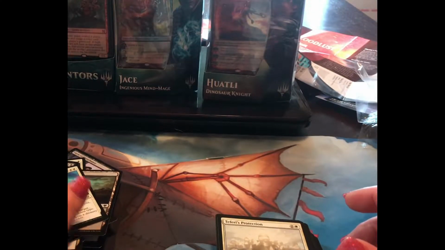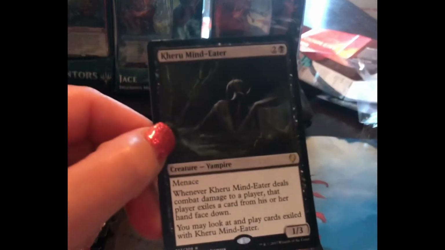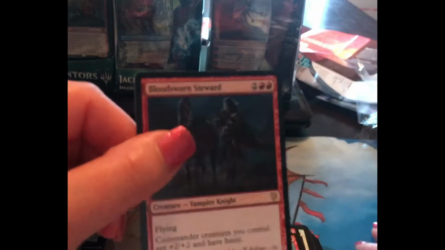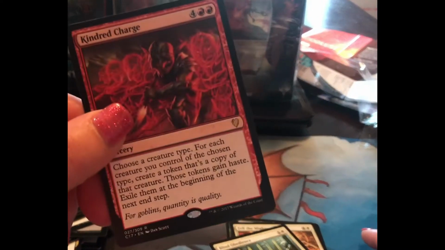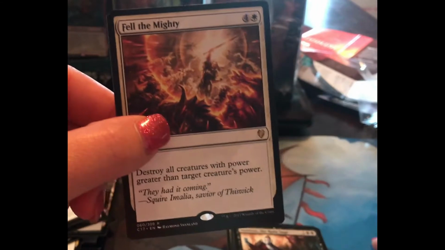Kindred Boon. Here we're getting into rares. There's actually quite a lot of rares that they give you in Commander decks. Teferi's Protection. Karlov Mind Eater. New Blood. Patron of the Vein. Bloodsworn Steward. Crimson Honor Guard. Disrupt Decorum. Kindred Charge. Blind Obedience. Fell the Mighty.